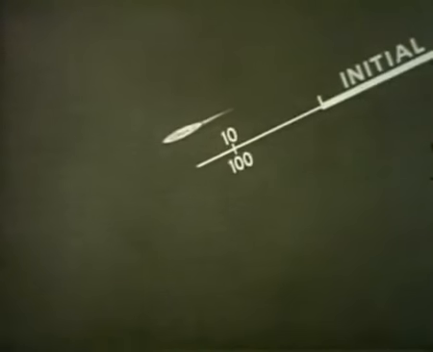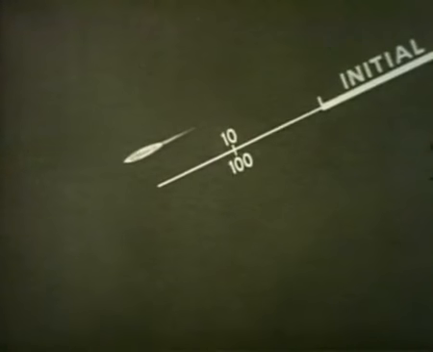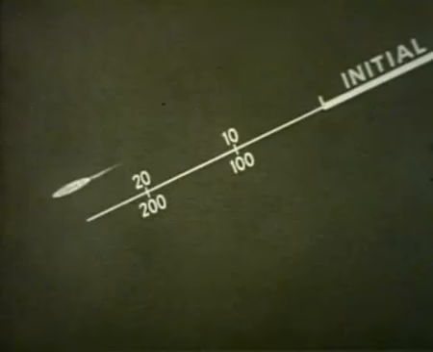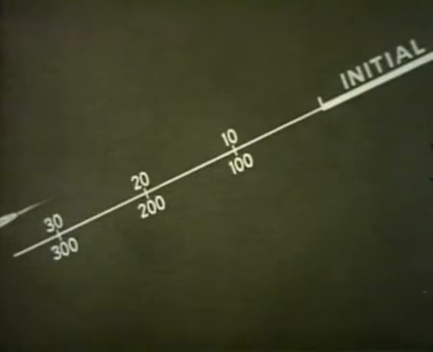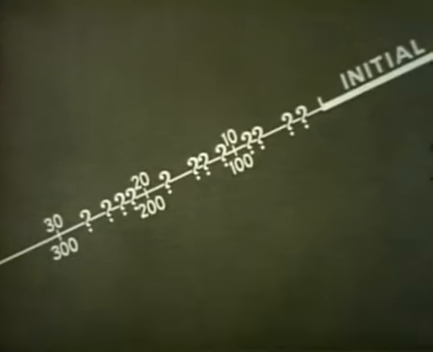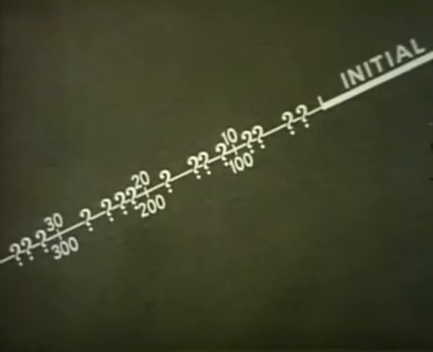Starting again at the initial position and with range changing at a constant rate, say 10 yards a second, it's easy to see that after 10 seconds, range change is 100 yards. After 20 seconds, 200. After 30, 300, and so on. But what was the range change at all other points? With ordinary arithmetic, you couldn't keep pace with this problem.